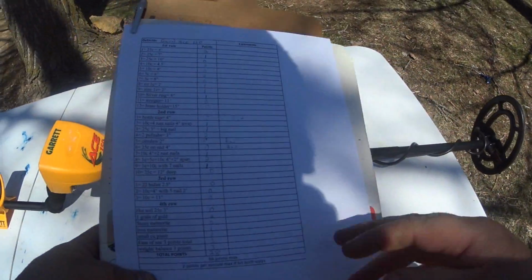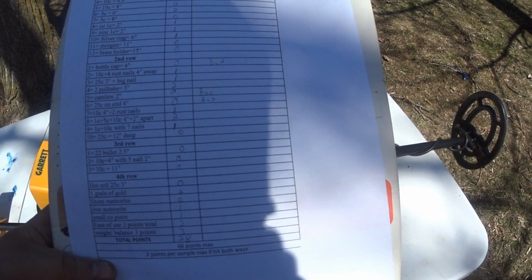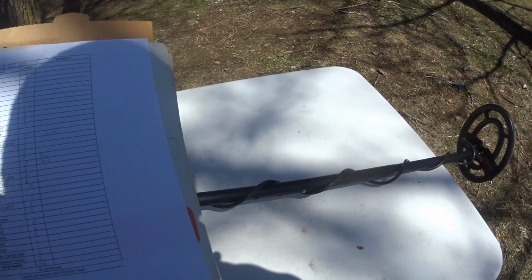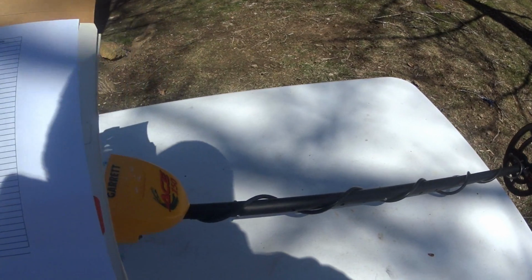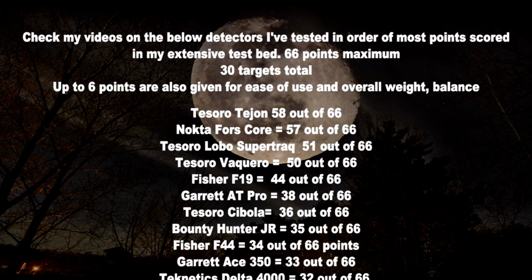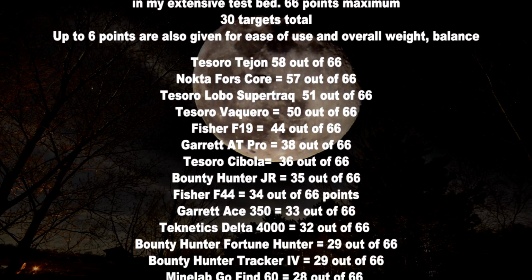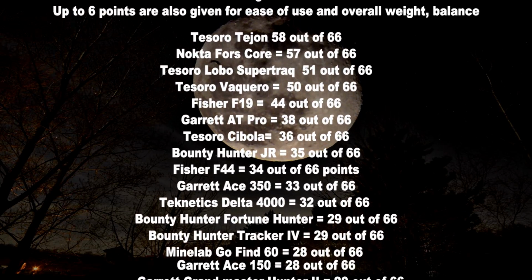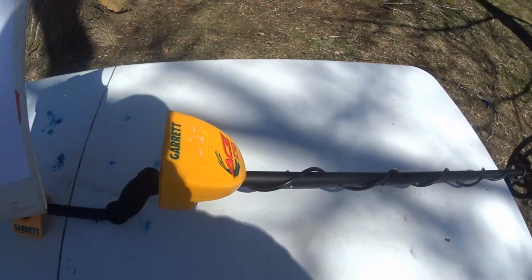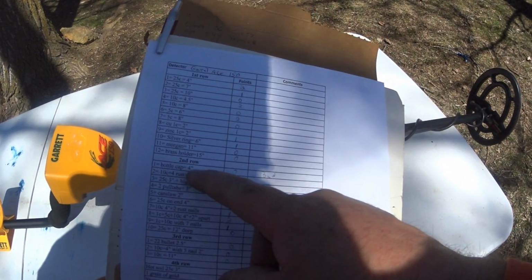All right, got my results here. We ended up with 28 points out of 66. In all honesty, not too bad for how fair priced this metal detector is. And what I'll do is, right now I'm going to put in a little thing of what I've tested, and as you can see where this would have rated on that scale. And not too bad.